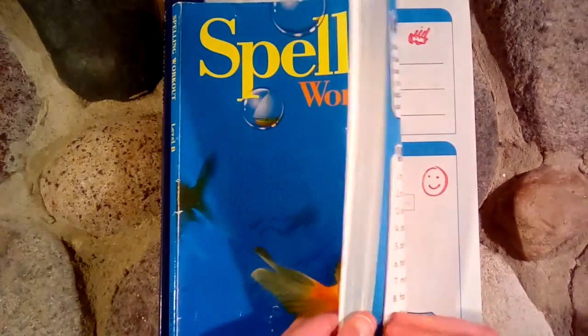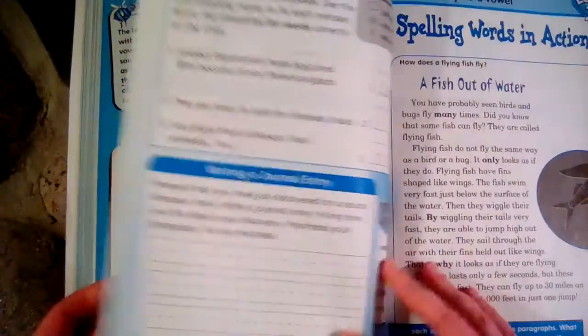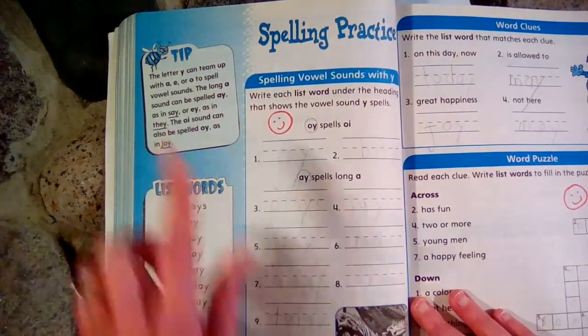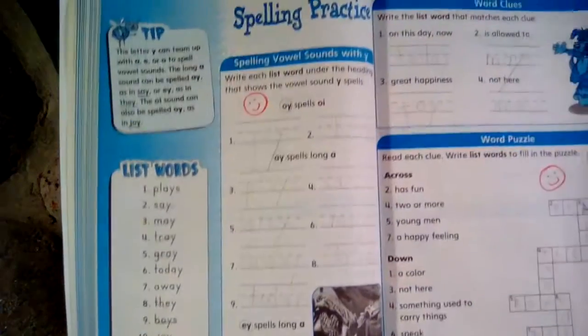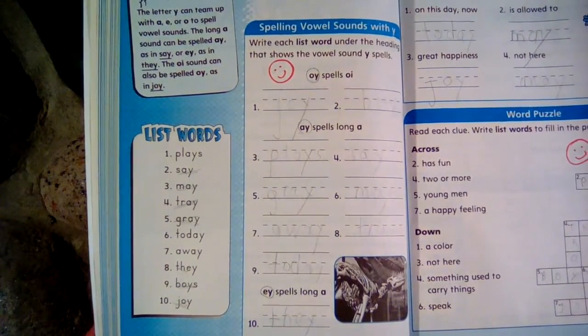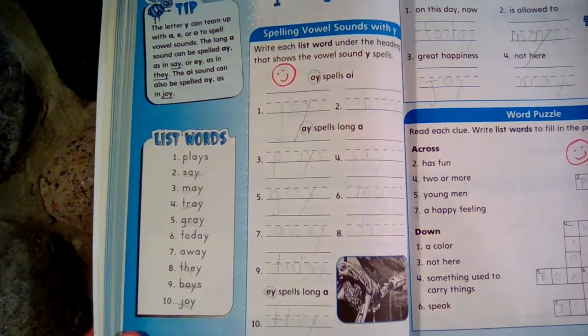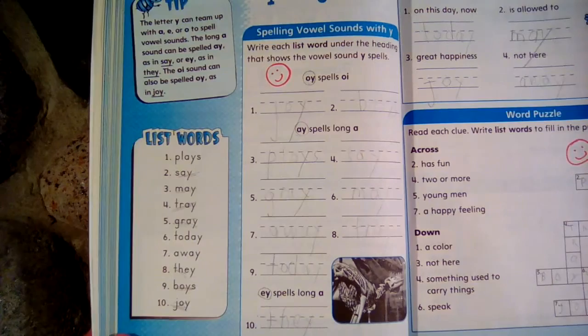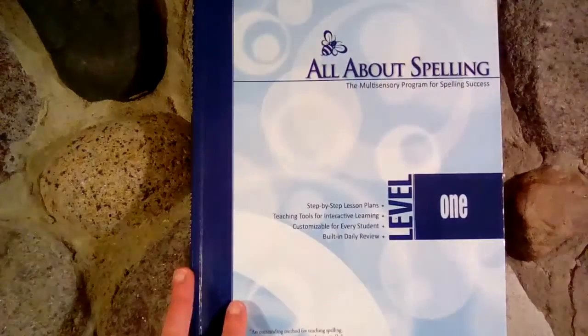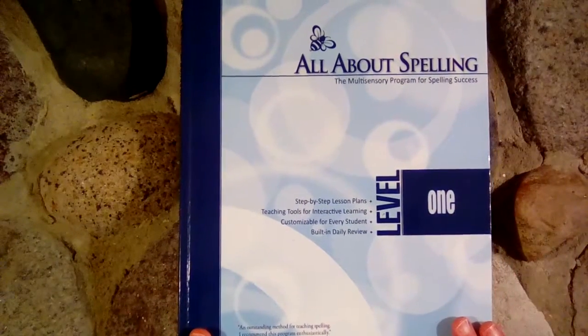In Spelling Workout, you have a list of 10 words and worksheets using those 10 words, and then at the end of the week you have a test on the 10 words. And there's a little bit of spelling rules in this little tip section, but this just was not working for my son. At the end of the week when he took his test, he might have 2 or 3 words spelled correctly, and he was very frustrated with just not being able to memorize or remember these words, and it was obviously not working. So I knew we had to try something else, and so we just went for All About Spelling.